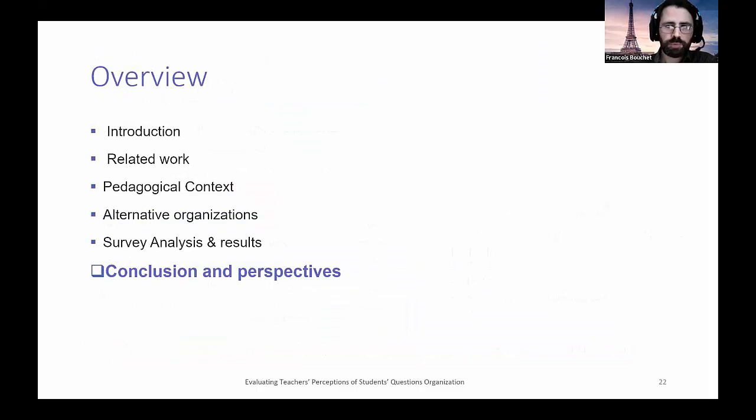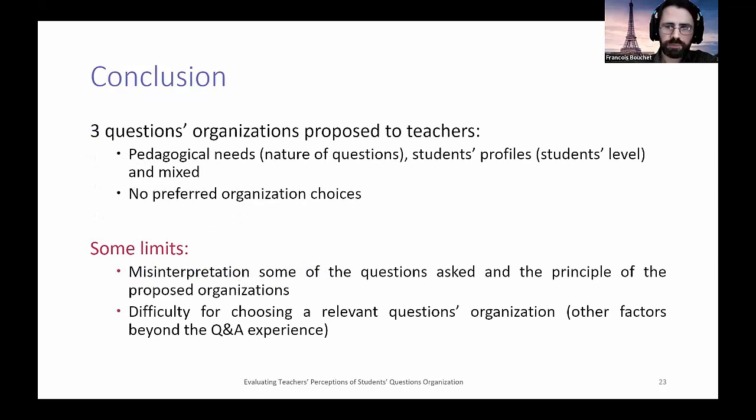So, time to wrap up. What are the conclusions of all this? Well, we have seen that we are able to come up with different question organizations to propose to teachers to help them in their practice of the flipped classroom, and which provide information on students' pedagogical needs, based on the nature of the questions they ask or on students' profile, in particular their level. However, when presenting those alternatives to teachers, there was no consensus over one organization.